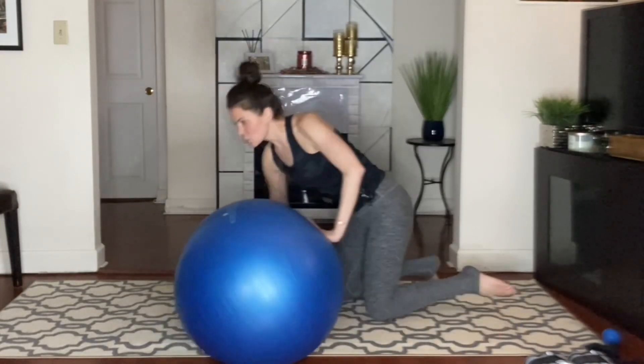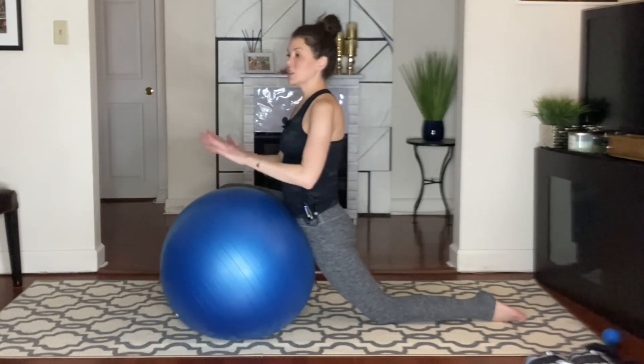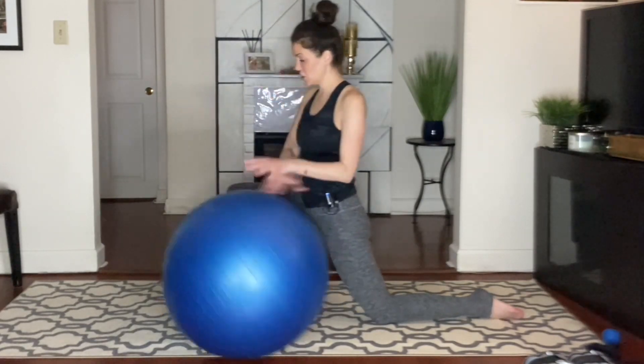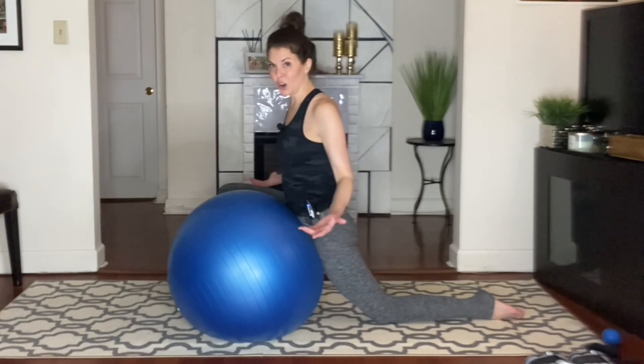In my other classes we're going to roll up, add strength work and bonus sections. This one has just a few new exercises to mix it up. Here's a nice hip flexor stretch. I have this front knee forward and the ball is just pinned right against my hip flexor. A small ottoman would work here, or nothing at all.